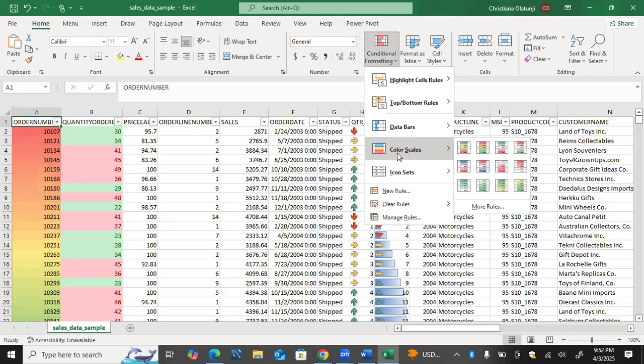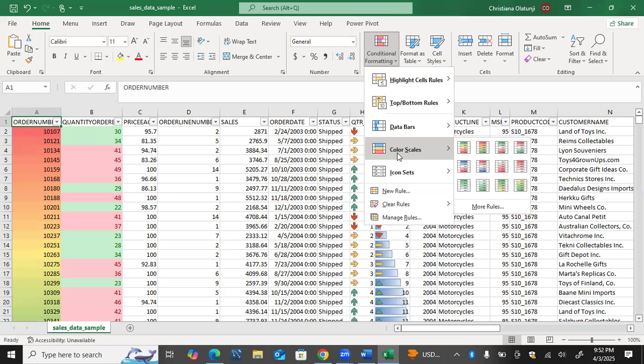So that's for color scales. Like we already talked about navigating our conditional formatting. We talked about ways we can format, highlighting by cell rules using the operators, where we used greater than, less than, between. Same way we use greater than and less than, same way we would use between, and the rest of it. We already did data bars, which highlight using gradient or solid fill. We talked about color scales, which highlight rows and columns with gradients.